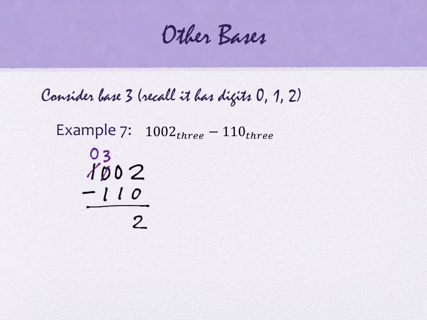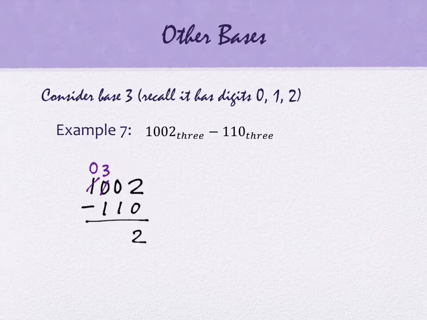Now that's fine for that column, but I can't actually still subtract in the 3's column itself. 3 squared column's good, but the 3's column isn't. So I have to do the process again. Let me shift this down just a little bit to give myself a little more space. So right here, what I see is I need to take this 3 and make it a 2 and regroup again. We've already said in base 3 when we regroup or we borrow, we regroup 3, right? So this 0 here becomes a 3. And then again, we subtract. So now in the 3's column, that's this one right here, I can do 3 minus 1. That's a 2. And then in the 3 squared column, I can do 2 minus 1. That's a 1. And this is base 3.